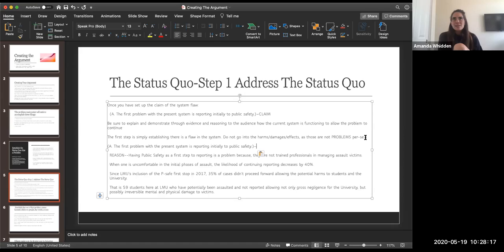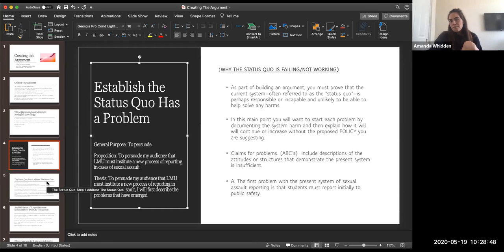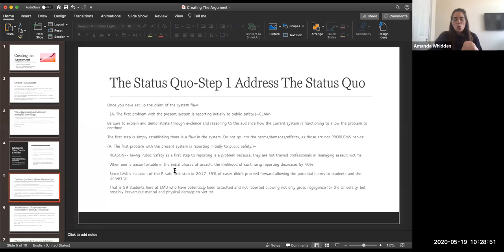Often, like we said, if somebody hasn't been in sexual assaults, of course the first thing you think is, okay, we'll go to public safety. Well, why is that a problem? And so if my audience is asking that question, it does not hurt to follow up with a reason. I said back when I was talking about the proposition that you may want to add it on if every single thing here has to do with the reporting. If not, and there's many flaws, and reporting is just one of the issues that they're worried about, then we can simply make that as a reason.